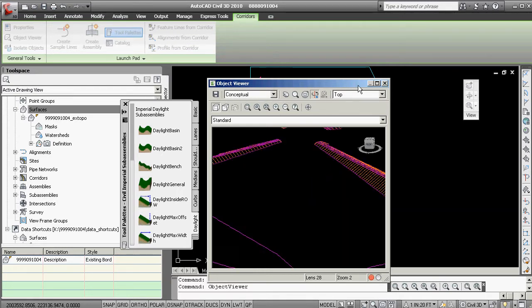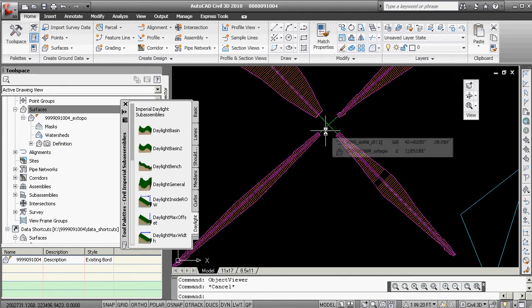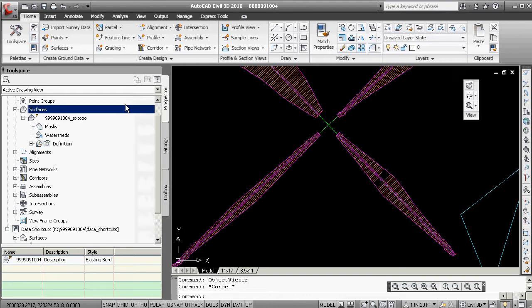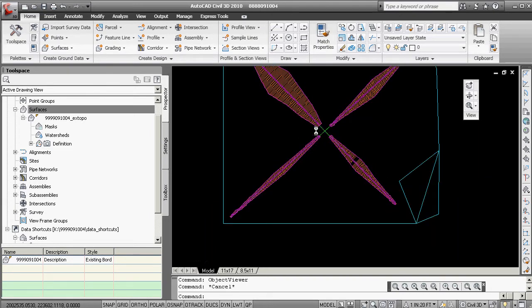Alright, you have made corridors, but now the final thing you want to do is to go ahead, and you'll do a lot of work on this, but eventually you want to get those corridors into some sort of TIN surface so you can do earthworks and the like. Here's how you do that. Once you have a corridor, and we'll come back and do the intersection a little bit later. You notice my design here. I don't know if it's perpendicular or not, but here's how I do it.